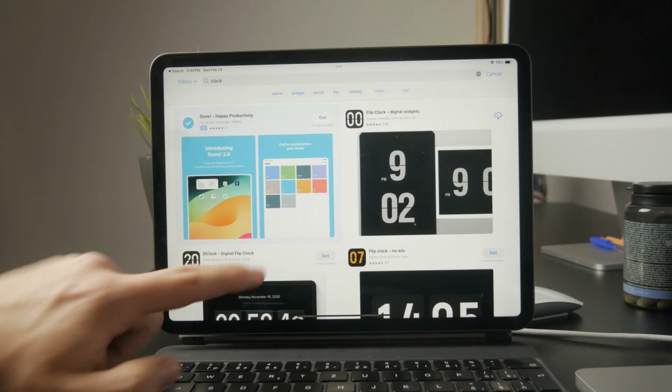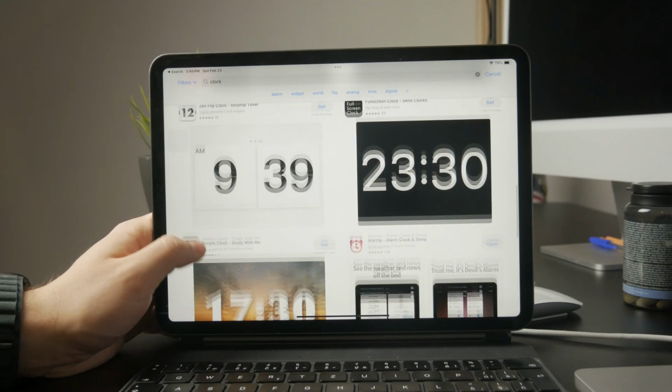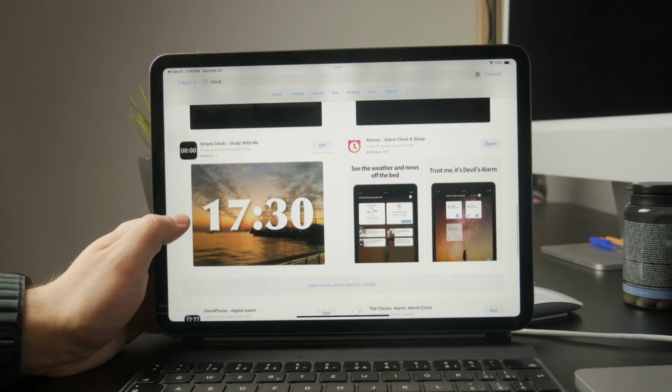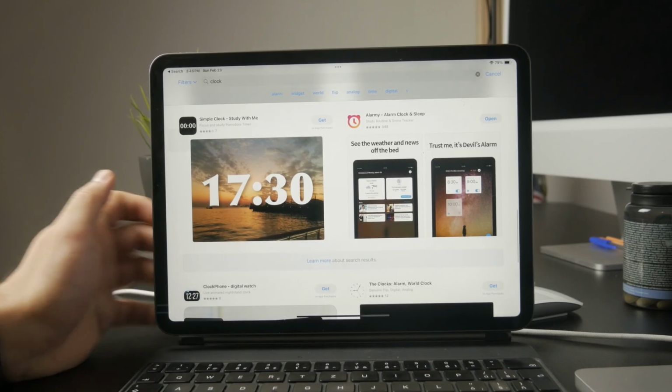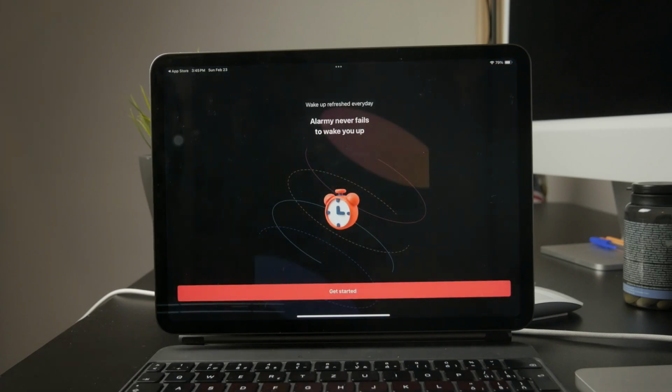If you're using a third-party alarm app instead, the steps might be a little different, but there are plenty of options on the App Store. Each one has its own way of managing alarms. But in general, the process will be similar. There's usually an edit option or a swipe to delete function. Just check the settings in the app you're using if you're not sure.